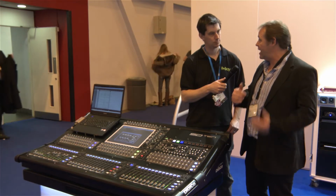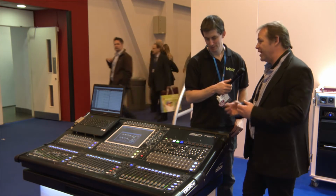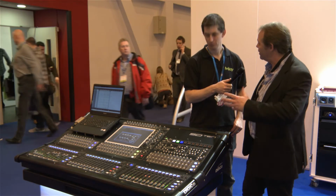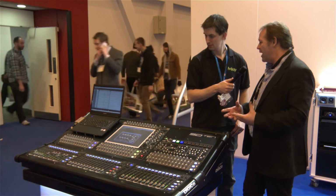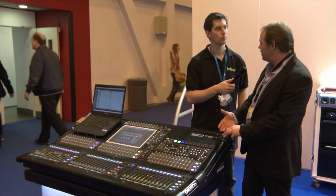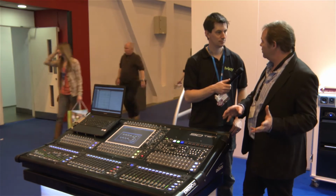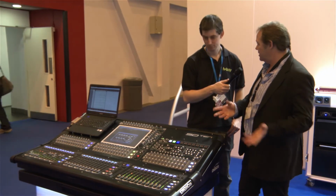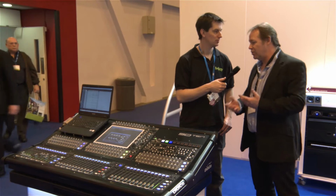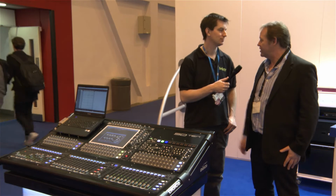One of the things, obviously, from our live environment, we know how to build ruggedized. A lot of the time in broadcast, consoles are put in nice air-conditioned studios, but our consoles have been designed so that they can get thrown in the back of trucks and driven around. They're much lighter, and even on a format like this, we can do up to 112 channels, so sort of 96 channels with flexi buses. All of the consoles now work at 48K and 96K, with no loss of channel count, no loss of processing. So whether you're working at 48 kilohertz or 96 kilohertz, you still have all the full processing. You don't suddenly start to lose the number of channels.